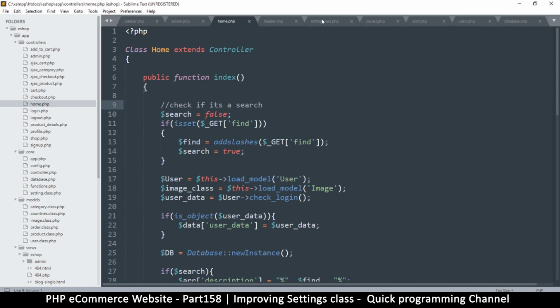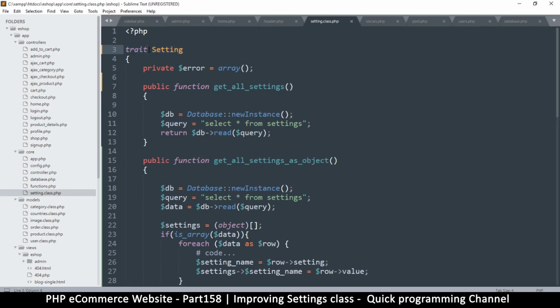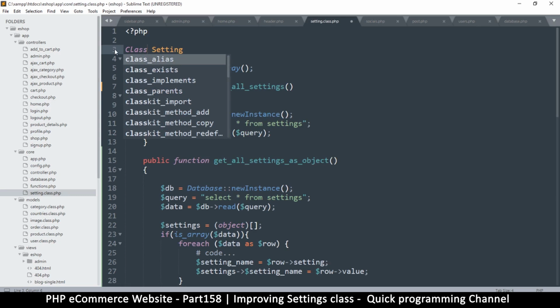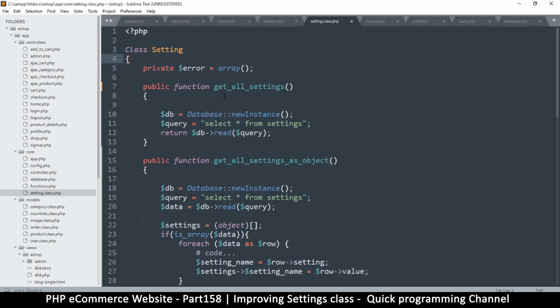Okay, not to fear. Let's try and fix it. So let's go to our setting class and let's just change it for a second here back to a class. So you've been promoted to a class. Now starts the real issue. There's this get all settings as object, right? So I'm going to have some of these become static functions.